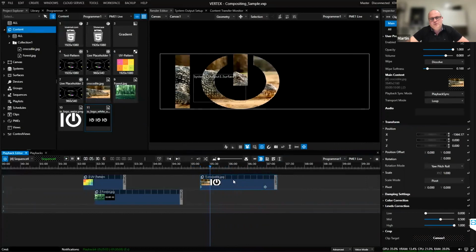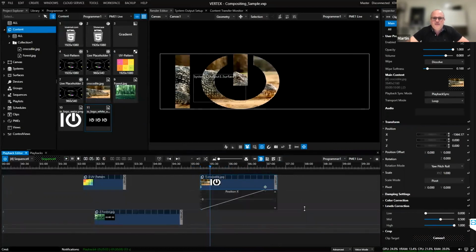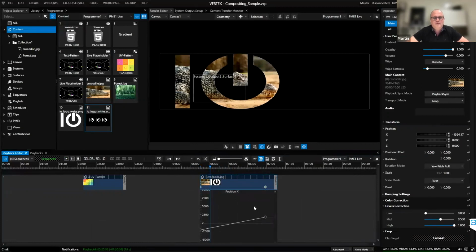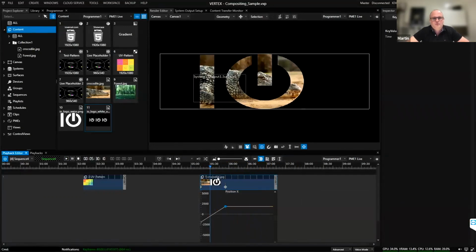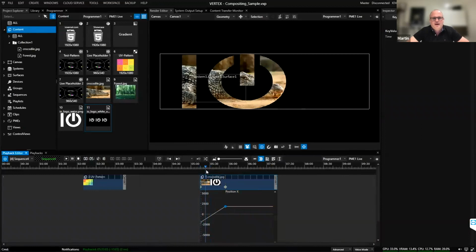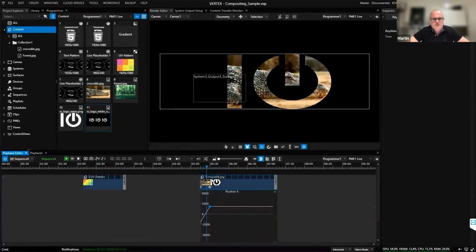The cool thing is you can double click on a clip container and this will open our keyframe editor, which you can see here. I'm using the middle mouse wheel to zoom in. And here you can see the keyframes I've just created. So I can now grab this for position X and move it forward, for example. So now I have it moving a lot faster. Let's move it even more. There we go.